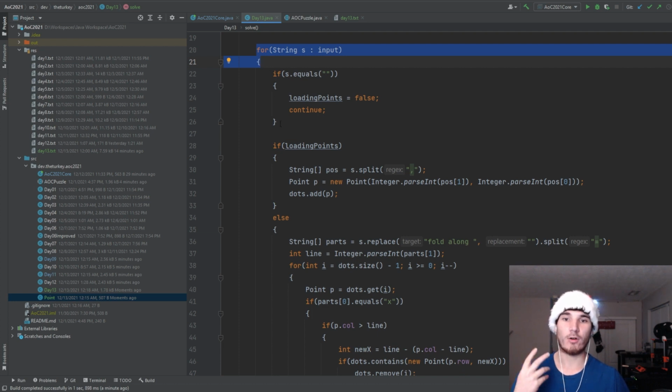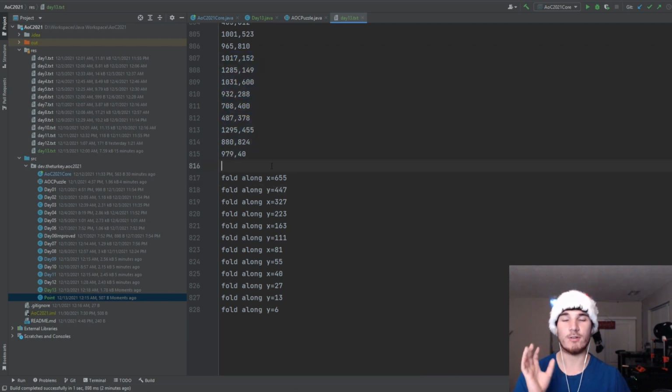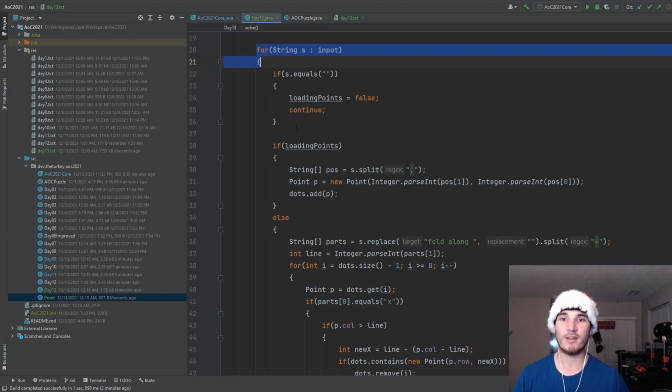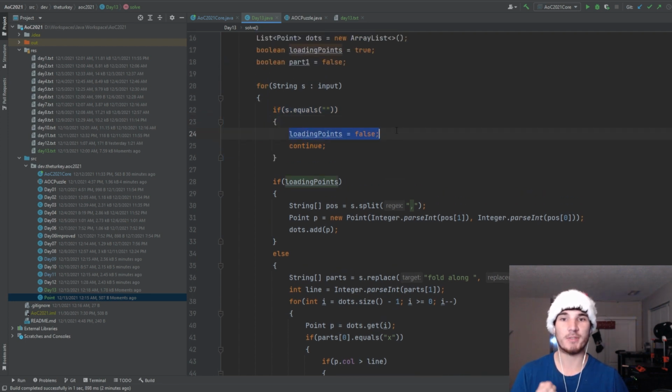And we are going to be doing the first part. So there's 2 parts to our inputs. There is all of the points, which are listed here. Then there is a blank new line that then separates the points from the fold instructions. So the way we flip between the two while we're doing one for loop is simply just check if the line we are at is empty. If the line is empty, we simply flip this Boolean variable here to change between the 2 loading parts.